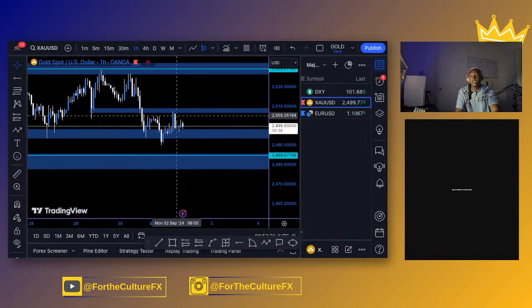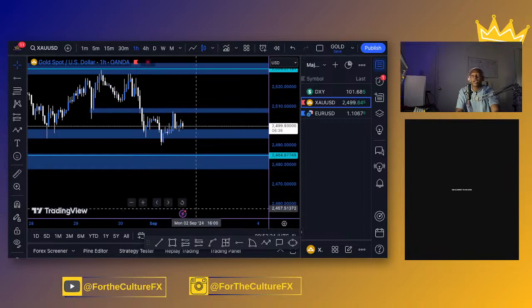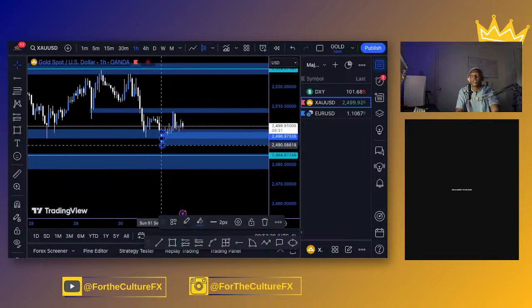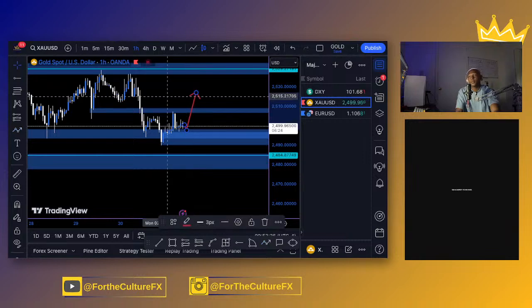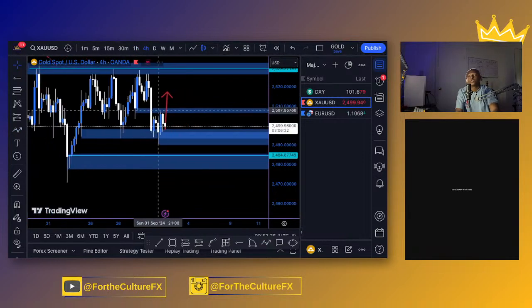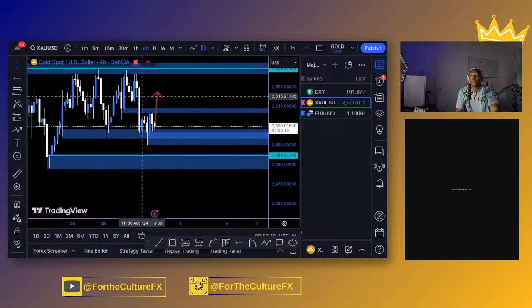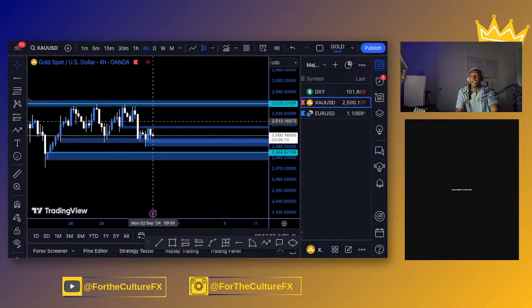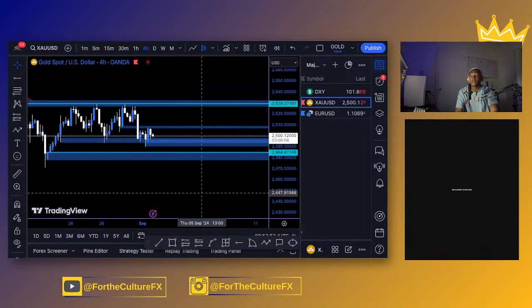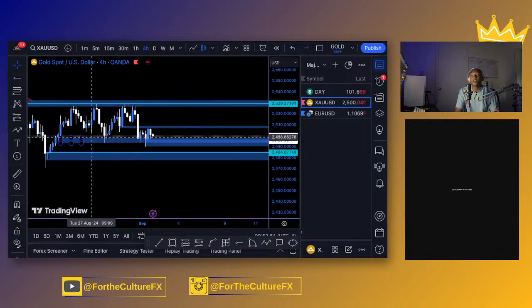But since we've seen this change of character here, this high, there's a chance that price can react off of this level of demand here, not breaking this low, and then you see in a more immediate, shorter time frame move to this upside up here, and that will give us a larger time frame correction of this move to our key level of demand, which is the start of the bearish move that broke through this low. So putting everything that we talked about literally together to construct what price could do, and if it doesn't, you know, how you go forward.